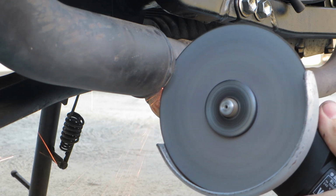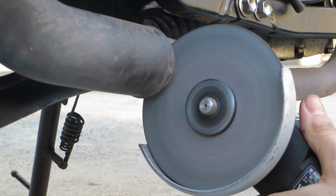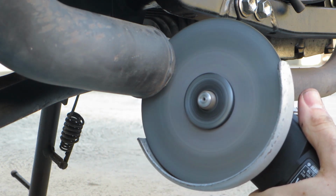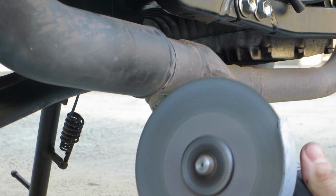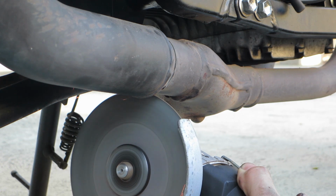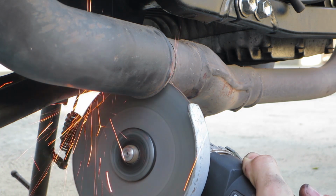So to remove the exhaust, I needed to cut the existing pipe. I wanted to leave the pipe on the frame to do this, just to save time so I could get to doing that back-end aesthetics a bit sooner. Turns out that wasn't really a possibility though. I was getting just too close to the frame. I did not want to cut the frame on the bike. Not yet, anyway.